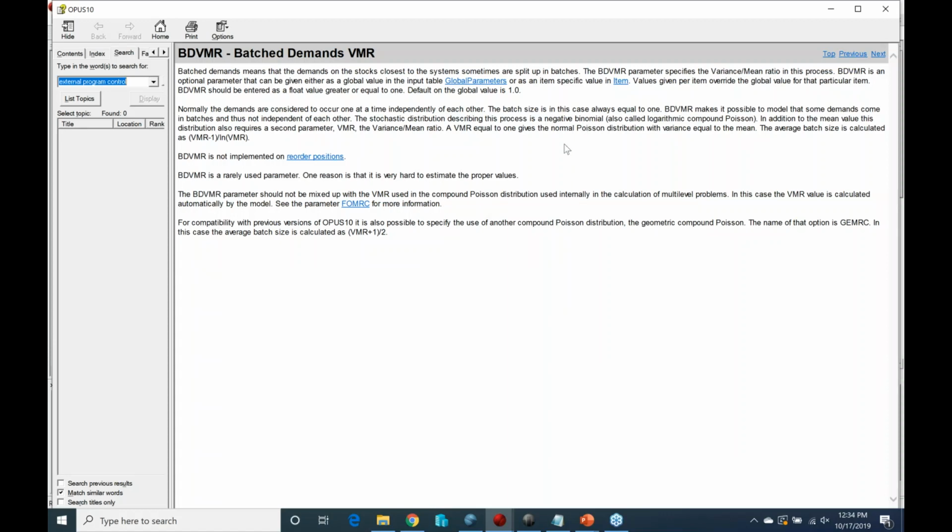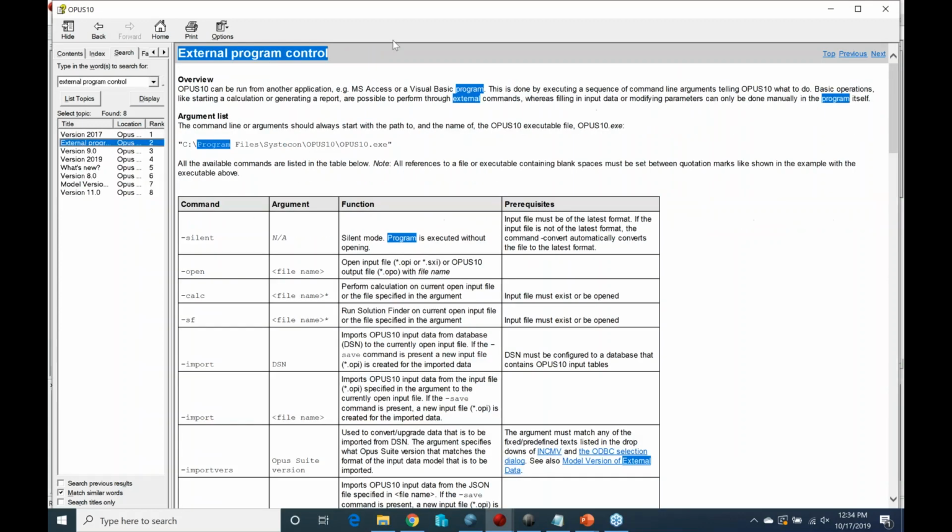Well, that's the variance to mean ratio associated with how that component fails. And so we may want to change that from the default value that's here inside of the software. And you can, of course, do that. Maybe you want to do some analysis and populate a dashboard.